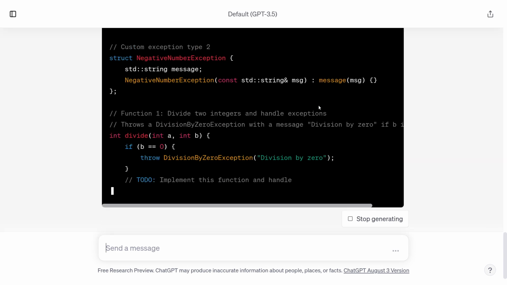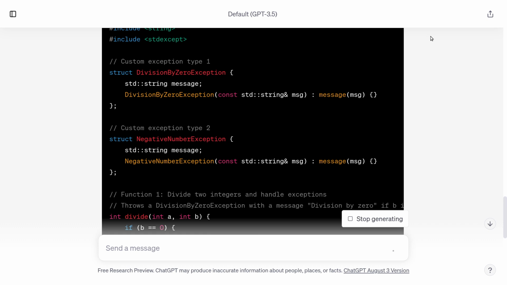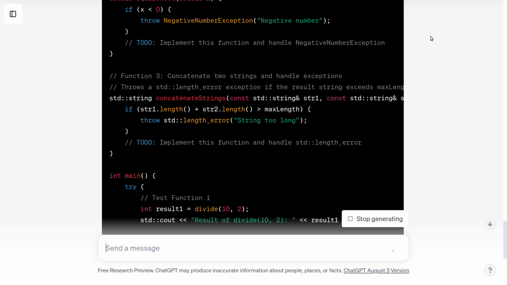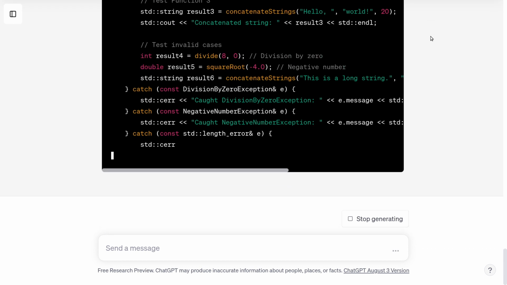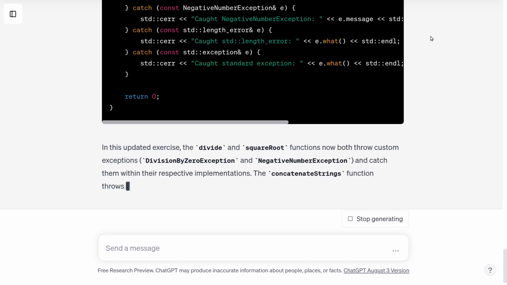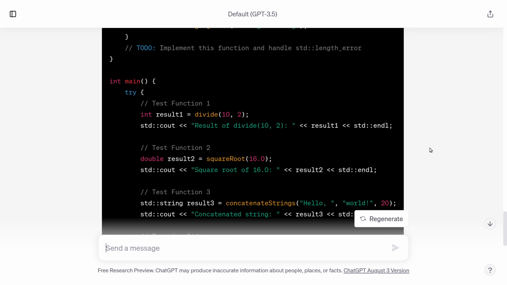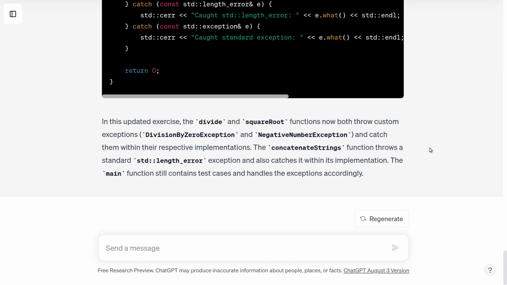Okay, this looks a lot better though. It still has these constructors, but we can work around that. Okay, so it looks like it might be giving me some solutions. Yeah, okay. So I'm going to ask it for the same clarification as last time. It's pretty clear this is one topic where it has some knowledge, but it doesn't quite know what I want or something. Like it seems to know what exceptions are, but it's not able to generate what I'm asking for.